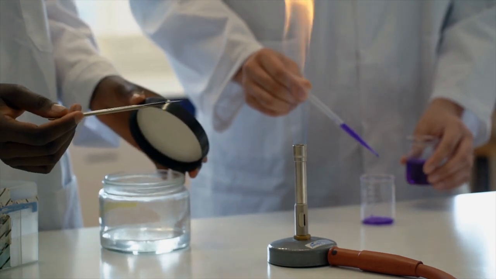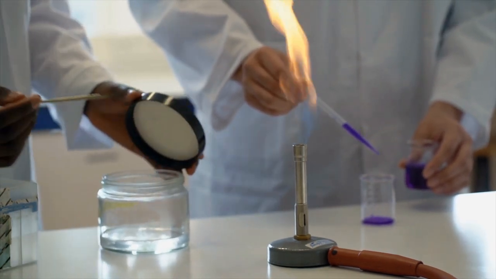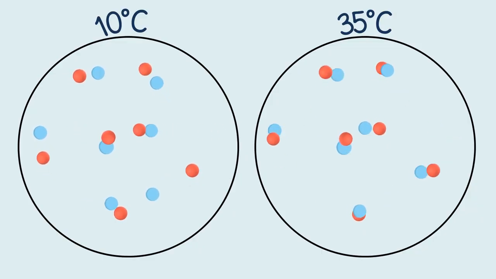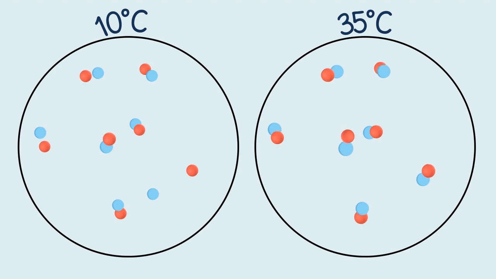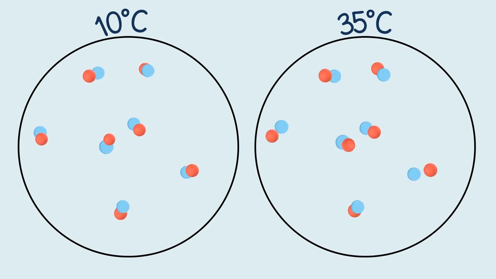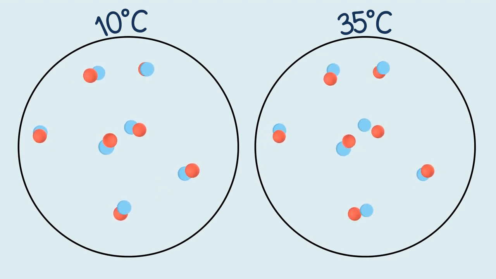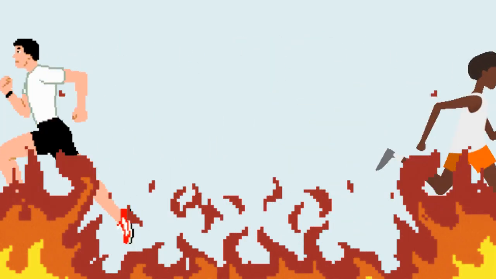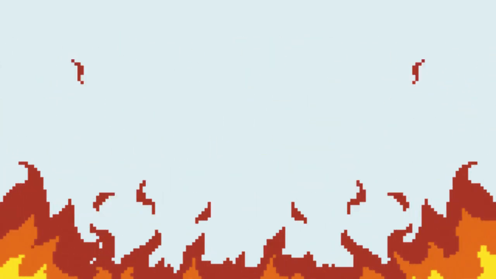Temperature. Increasing the temperature of the reaction increases the average kinetic energy of the reactant molecules, leading to more frequent and more energetic collisions. This results in a higher reaction rate. Think of it like this: if there's a fire around you, you'll probably start moving faster to get away from it. And if everyone does the same thing, you're probably going to bump into each other, right? It's the same concept with temperature in collision theory.